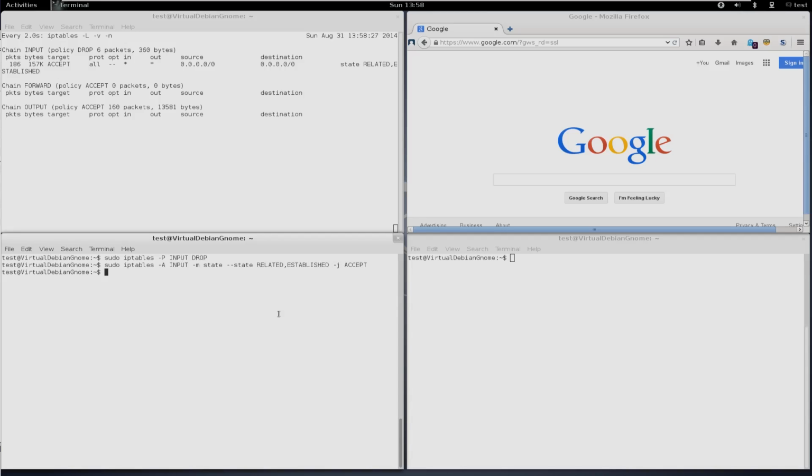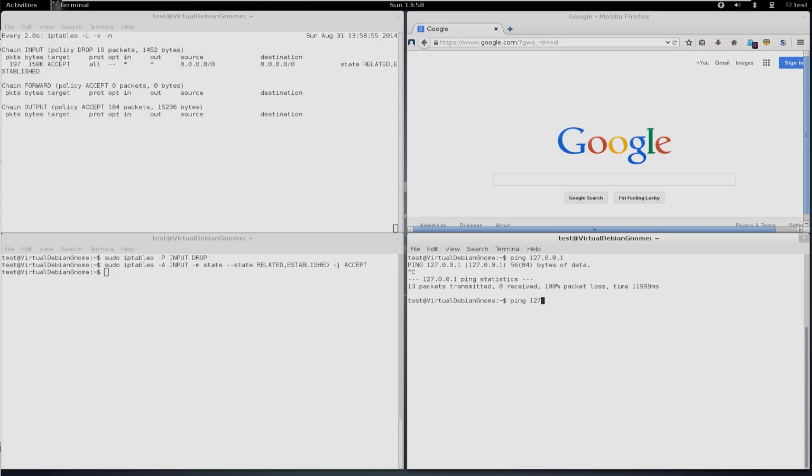So at this point, we can do some more rules. Another good one to allow is loopback. Loopback is like if you wanted to ping yourself. So if I wanted to ping 127.0.0.1, it should fail and not work, which as you can see, it totally is. It normally will not work under these circumstances because loopback is being blocked. Also, you can ping localhost, which is what loopback should map to, and you can see that is not working.